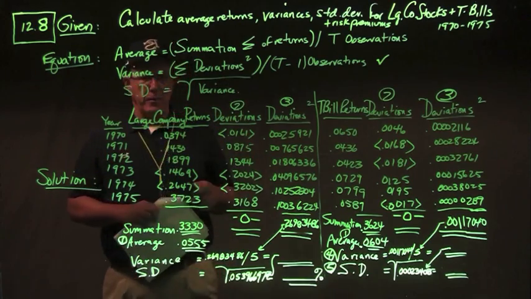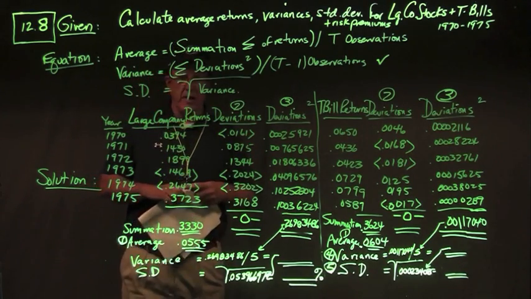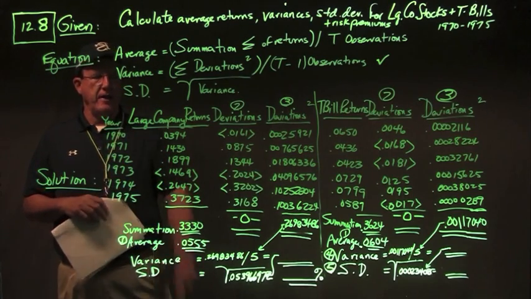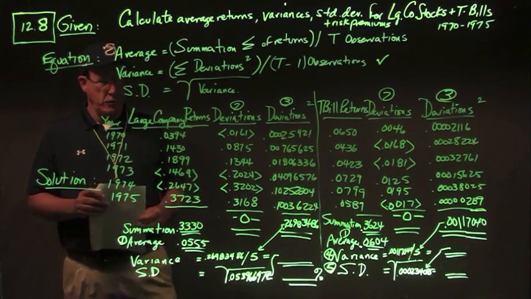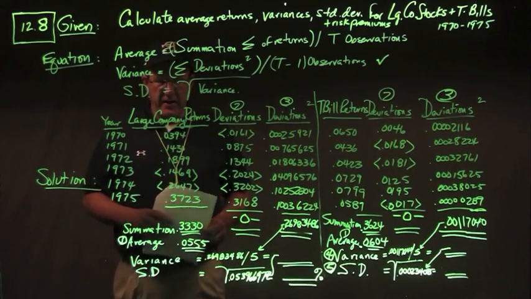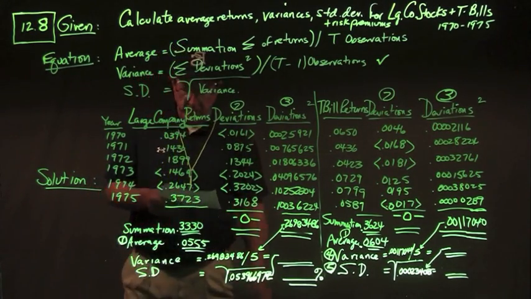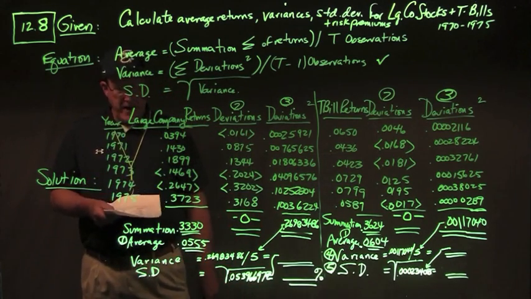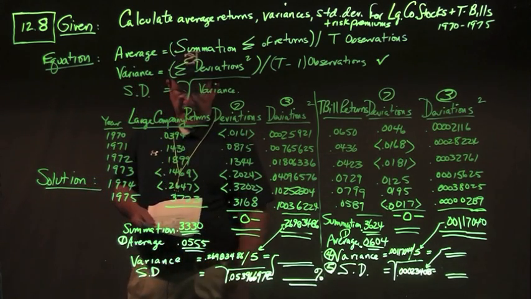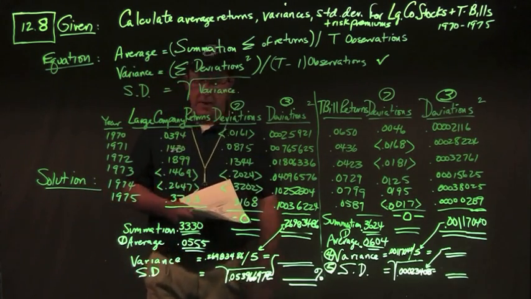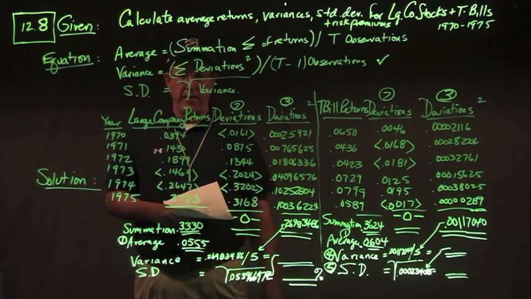So just like in the last problem, we're going to list the returns and then go through the 6-step process. So the first step I've already taken care of. I've turned the percentages to decimals. Step number 1, then I'm going to calculate the average. So I add up all 6 values and I get 0.3330. And then I divide that by 6 and I get an average value in step 1 of 0.0555.